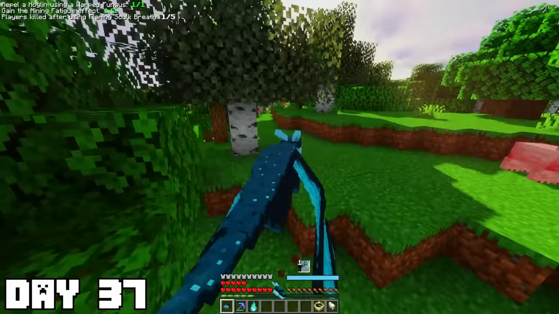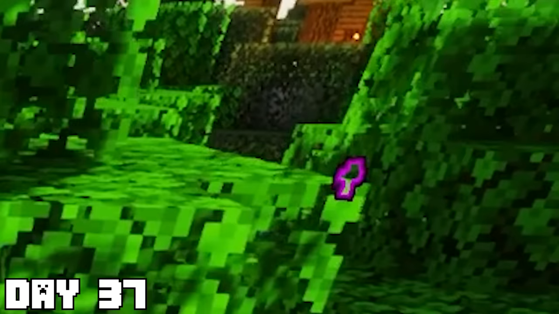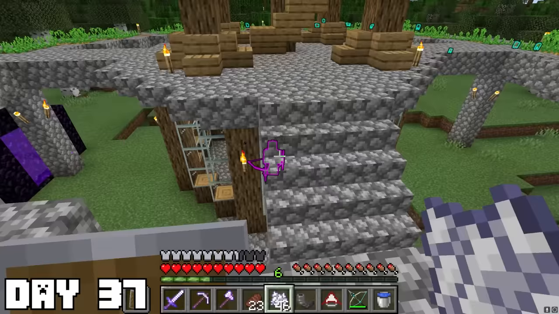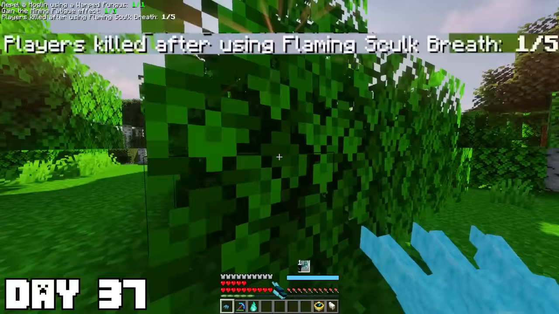Wait, is it right here? Oh, they have a tower literally right next to me. Look, purple right there. I can see them. Guys, I'm glowing. Oh yeah. Wait, why are we glowing? We need 5 kills with our flame. Let's do this. We're going in.